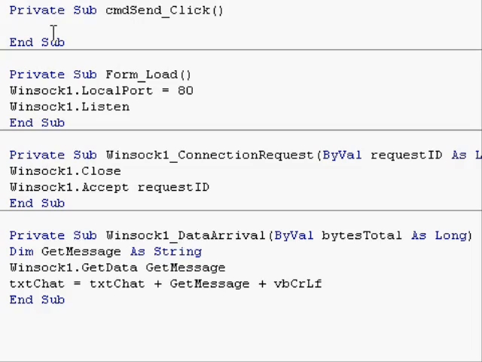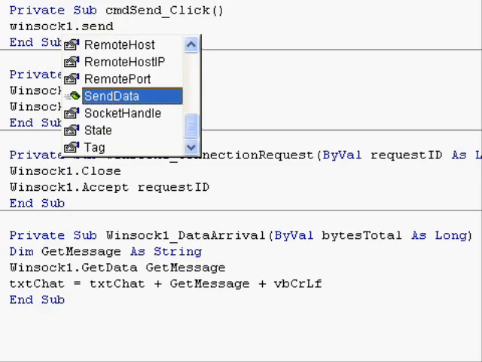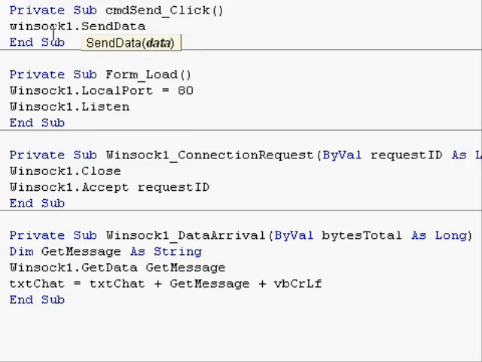Just do Winsock1.SendData, just text send, wait, let's put a name on it first, server plus text send. That will be all.